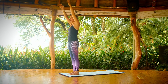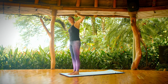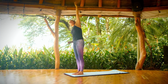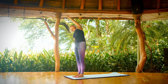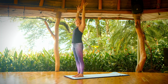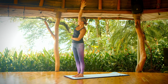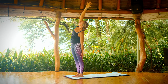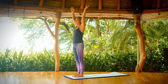Inhale, back to center. Exhale, take your right hand, slide it down your right leg as you side bend to the right and stretch through your left side. So keep your left shoulder in line with your left hip. Come back to center, both arms up overhead, and slide your left arm down your left leg. Right arm comes up and over, keeping right shoulder in line with your right hip. Come back to center, both arms up overhead.